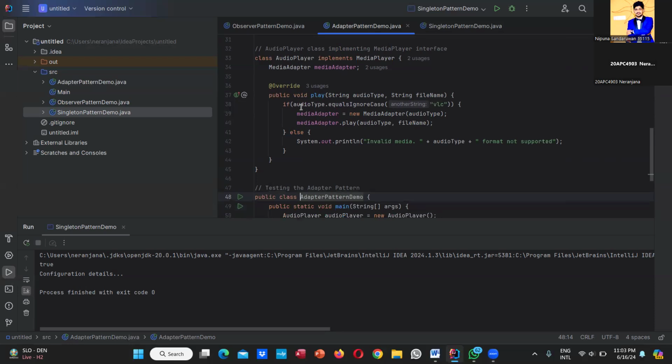The play method checks if the audio type is VLC. If true, it creates a media adapter and uses it to play the file. If false, it prints a message indicating that the format is not supported.